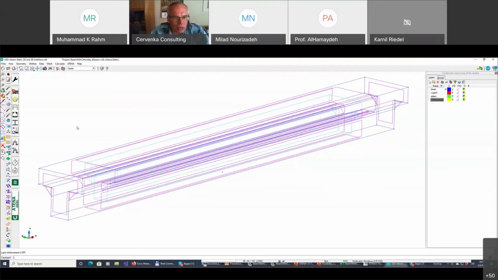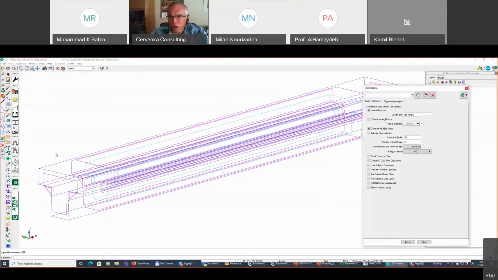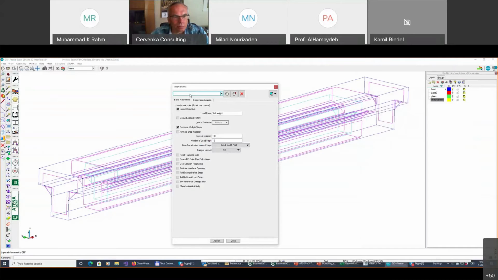So we always have to think about what kind of scenario we want to use. In this case, we have the following scenario to simulate something which is close to reality. The scenario or loading history is defined in ATENA by this interval data. Each interval represents a certain type of load. It is possible to change the loading and the supports from one interval to another.